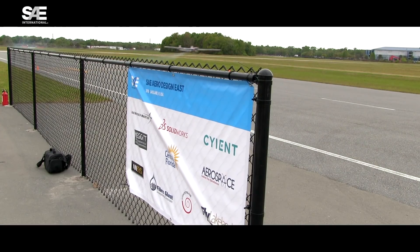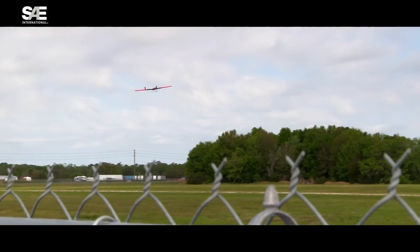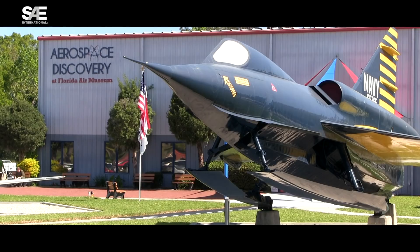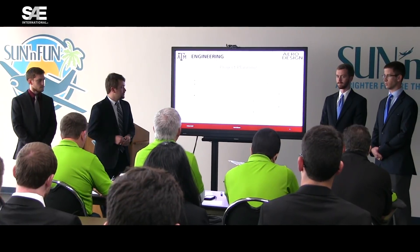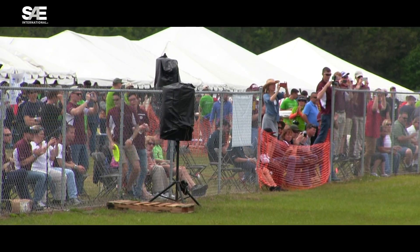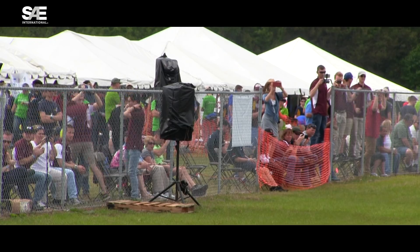This facility is an airport property, Lakeland Linder Airport, and they do a large variety of RC events out here — radio control events. Florida Jets and Top Gun are two of the notable ones, as well as us. It's attached to the Aerospace Center for Excellence and the Sun and Fun campus, and they host the second largest air show in the country at this facility, and this field actually turns into a parking lot.